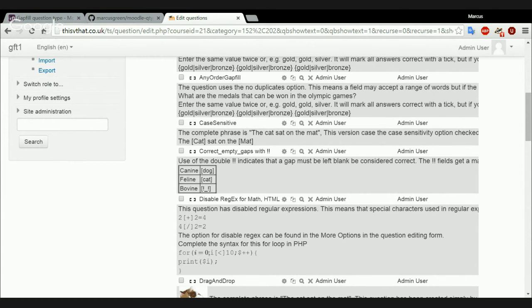Okay. So here is one of the example questions that comes with it, and you can see that we've got some categories. They're canine, feline, and bovine, and the only clues we've got are cat, mouse, and dog. Now, obviously, a smart student might type in cow into the bottom, but we're assuming that they're only allowed to enter from the clues. So we're going to say a cat is a feline, a dog is canine, and there isn't a bovine.